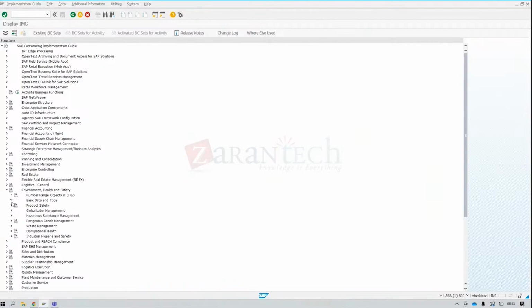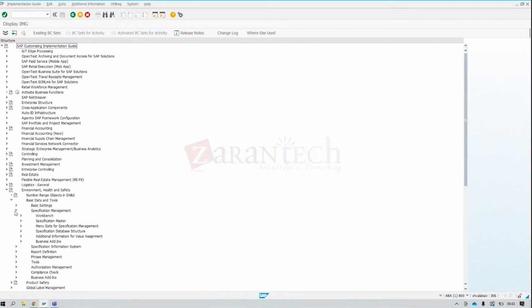So on material, we will put a flag inside a classification view by assigning a class. And inside the class, a characteristic will be there that will be responsible for maintaining the value, whether the material is relevant for SVT or not. So that is the filtration which can be put on the material side.